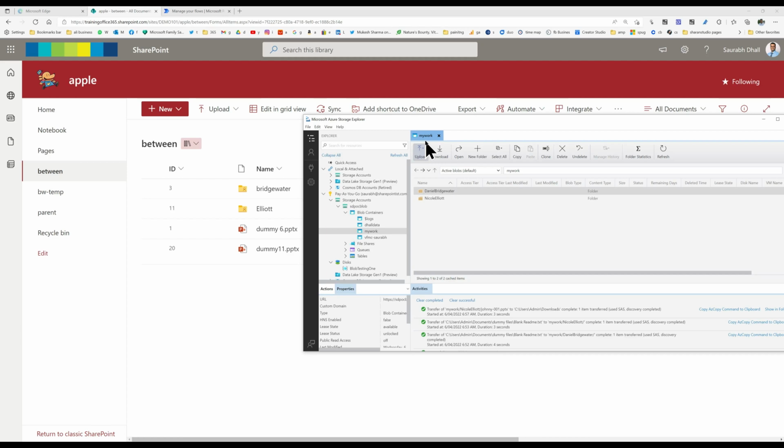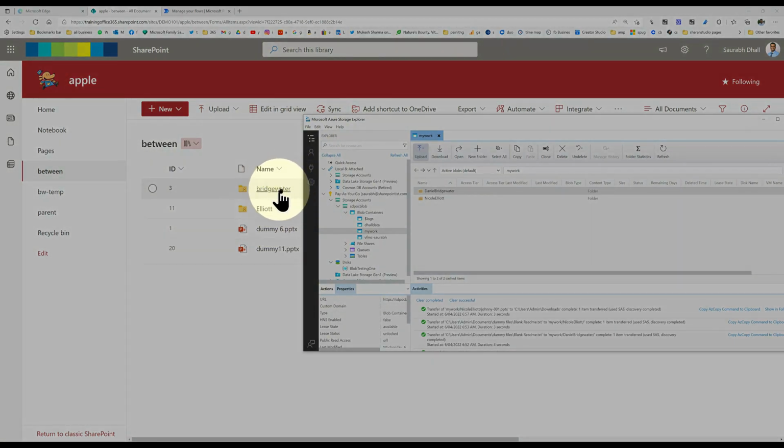So now I want that whenever a file is created under the Daniel Bridgewater folder in SharePoint, here the folder is called Bridgewater, it needs to be copied under the Daniel Bridgewater folder in my Azure storage. A similar thing happens for Elliott: a file comes in under Elliott and gets copied under the Nicole Elliott folder in my Azure Blob container.